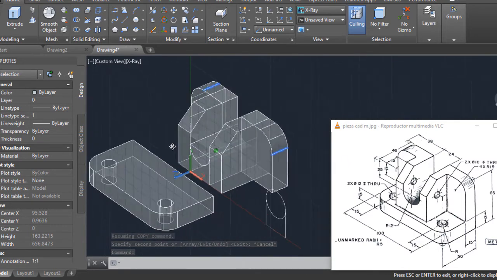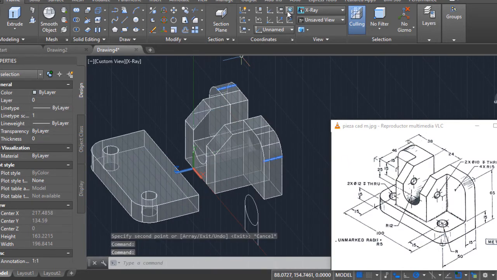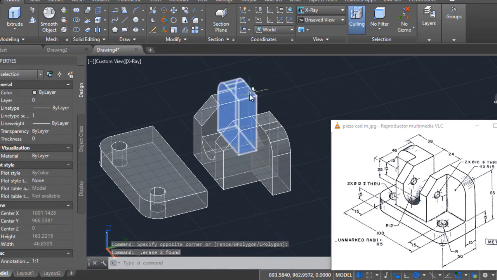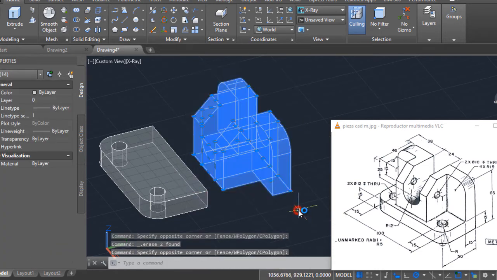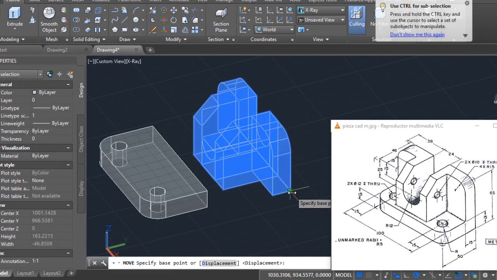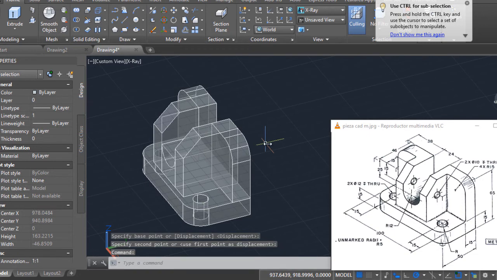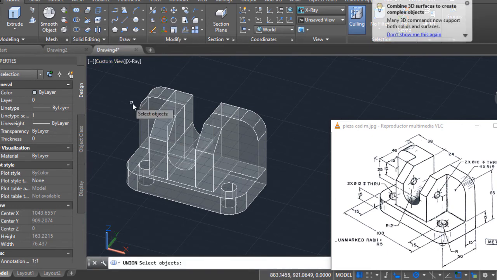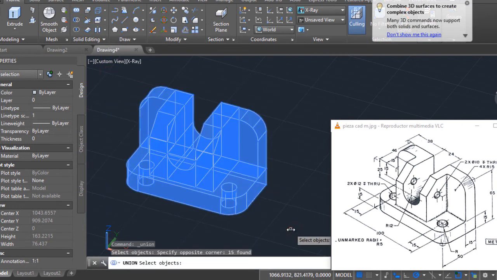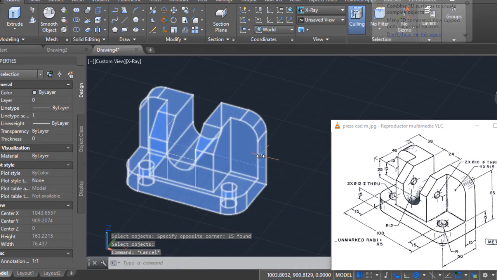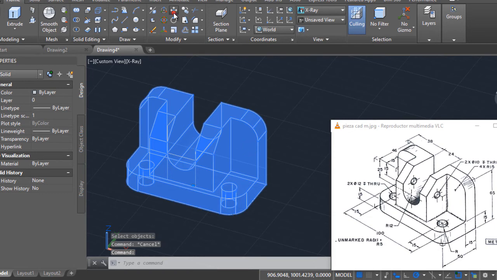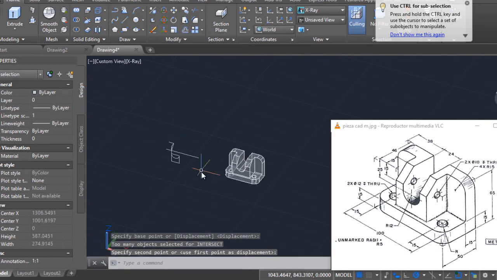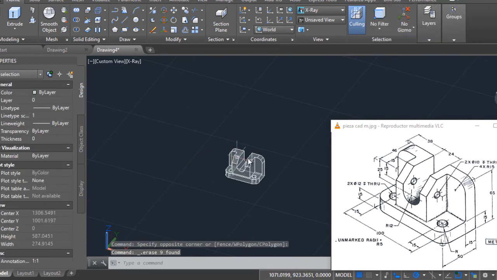I'm going to go to the UCS world again. That's it. Then I am going to erase all the lines that are not necessary. I'm going to move all of this up at once. Up here. And I'm going to gather all the solids. So with the join tool, I'm going to join all the solids. I select everything. And enter. Then that's it. It is all one solid. Then I'm going to move it so that the lines that we used as a guide remain behind. And we delete this, and now we have the solid.